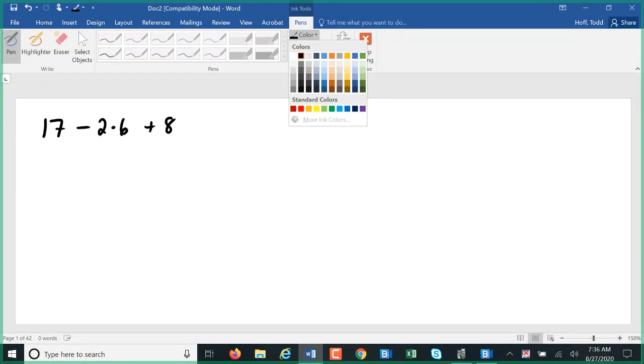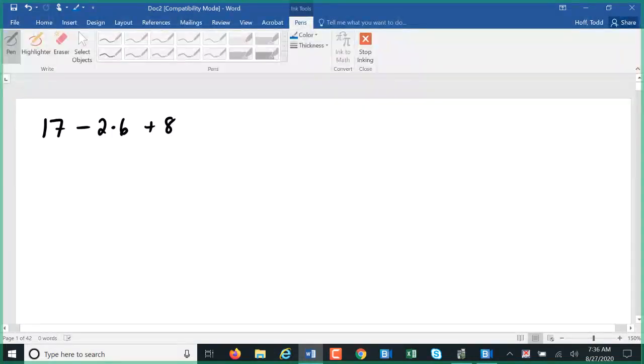Some would just go left to right, which would make sense. That's how we read, left to right, where you do the 17 minus 2 and then go from there. But that actually would not be correct. And each of the different ways that you could interpret doing that problem could potentially give you a different answer. And in math, we really like to have two people do the same problem and get the same answer every time. So in order to make sure that there is only one correct solution, in math we've defined something called the order of operations.